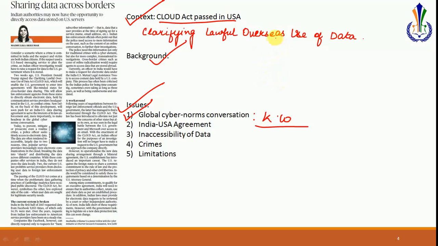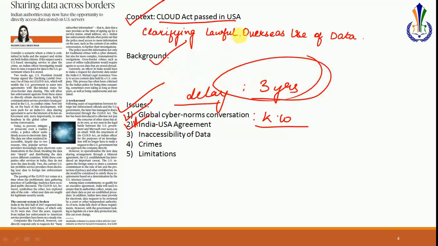So this is indeed an important development in this regard. Another thing is that India will definitely be seeking an agreement with the US for obtaining data. So that is something that is important. Already India is having a good relation with the US, and this agreement, if signed, will be of huge benefit to India, because at present there are a number of issues in obtaining data from US, and the primary issue is of delay. A case has been mentioned that sometimes the delay goes up to 3 years. So in that context, definitely this is a good step. This is a step in the right direction.